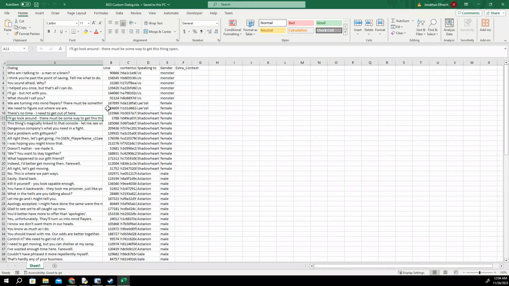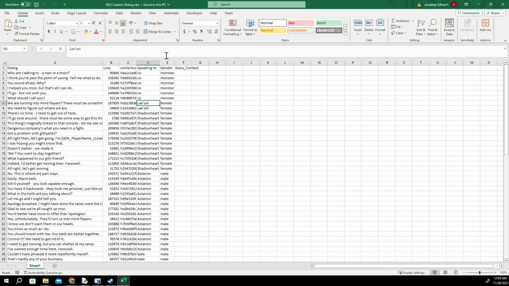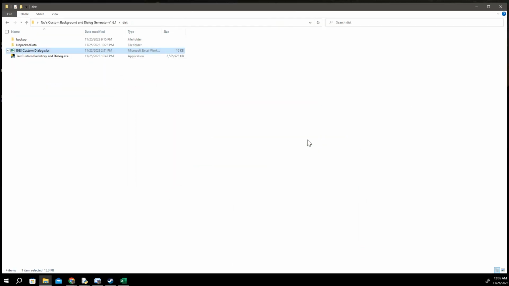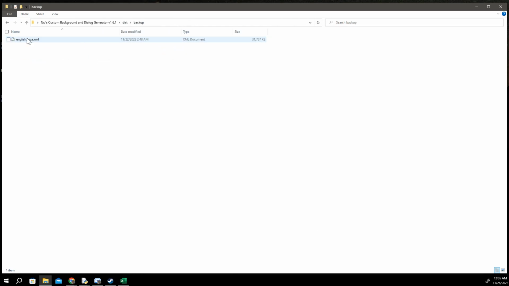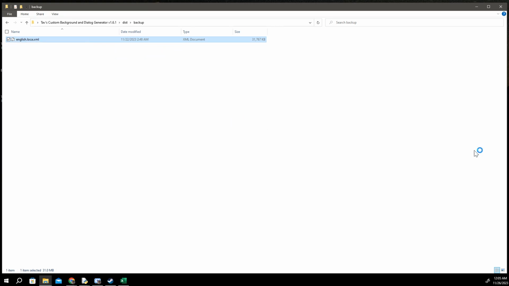But how do I actually expand this? Lizelle calls us a thrall really early in the tutorial, and that line of dialogue is not in this. Maybe I want my character to say that line a little differently. How do I edit this? Take your Excel file, minimize it for now, and go into your backup english.loco.xml file. You probably want to make a copy before you do anything in here, because this is your pure backup. Then open it in whatever XML editing tool you want.